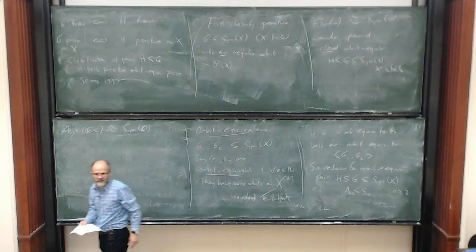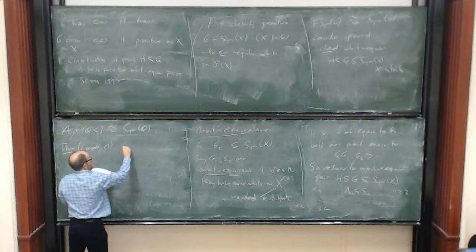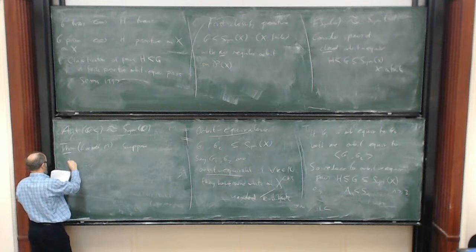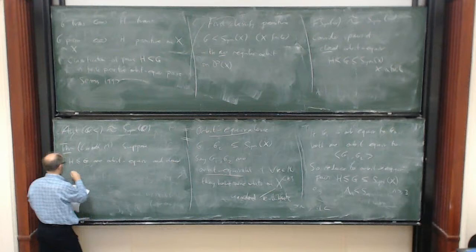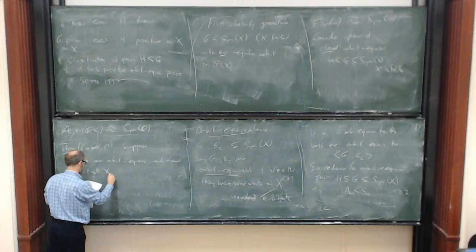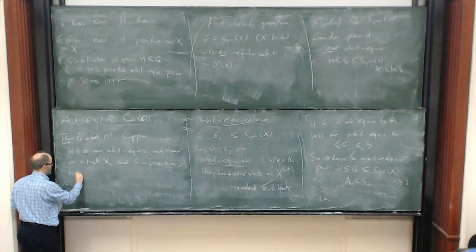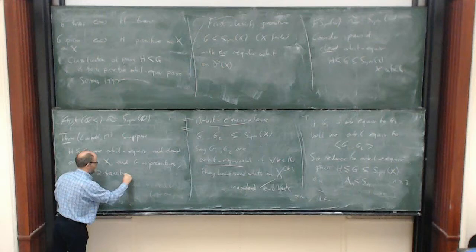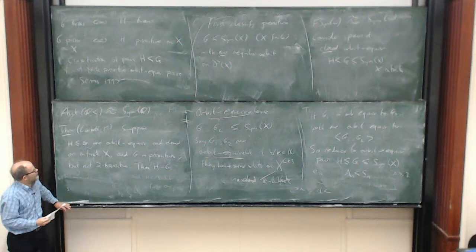Under primitivity. So the theorem, this is David Lockett and myself. So suppose H contained in G are orbit equivalent and closed on some infinite set X. I mean, countability doesn't play a role here. And G is primitive, but not too transitive. So it's not transitive on ordered pairs of distinct elements. Then H equals G. So we do actually need this assumption here that one's contained in the other. It has to be phrased like that.